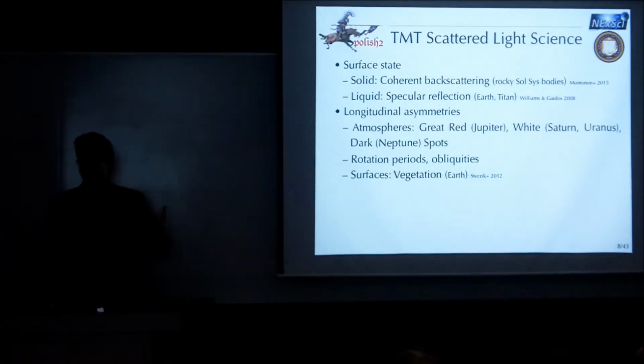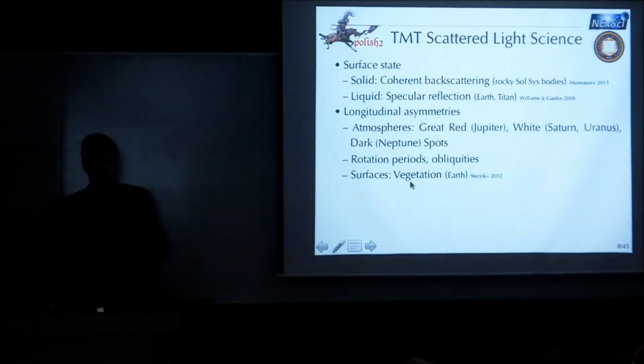If you go to something like the 30-meter telescope, there's a lot more very interesting science, planetary science essentially, that you could start to do with exoplanets. You can start probing whether they have surfaces, whether they are solid or liquid. We know the giant planets in our solar system all have had some kind of spot of some color at some point or other in the last few decades. And so it's likely that other planets around other stars will not be featureless atmospheres. So if you have a spot on a planet and it rotates as the planet rotates, you can start to get a handle on the rotation period of the planet. You can start to understand some mechanism for how the planet was formed.